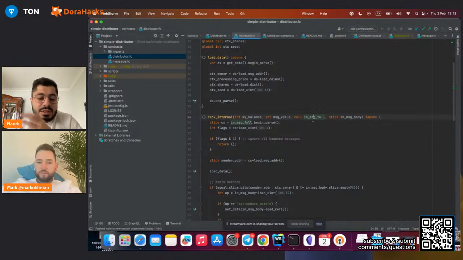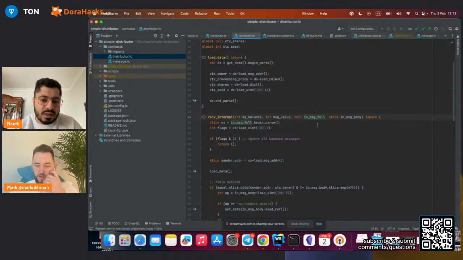Since everything in TON is a cell, the message is also a cell, and in the documentation you can find the layout of the message in a special language for describing cell layouts called TL-B. And the slice message body: the full message contains full information about the message, like flags and so on, and the body is just what other smart contracts send with the message.